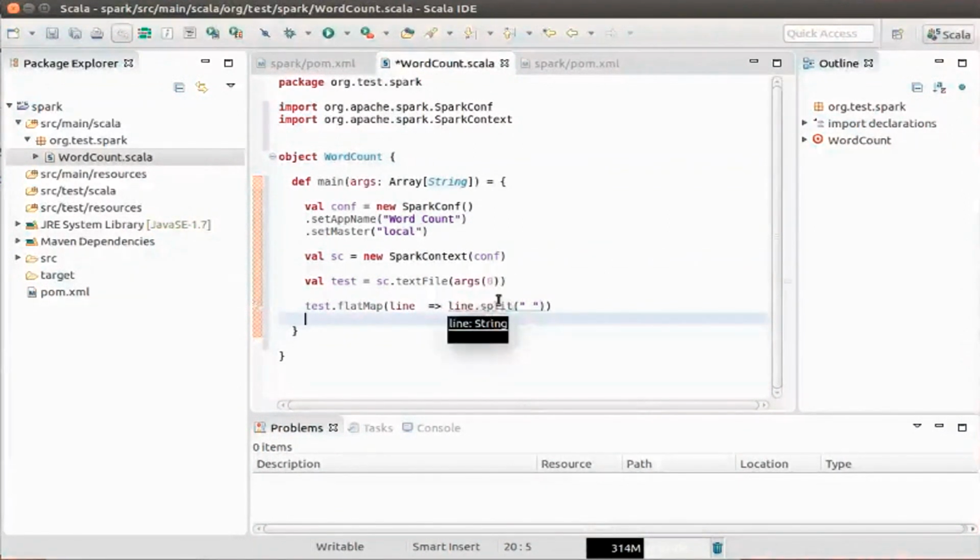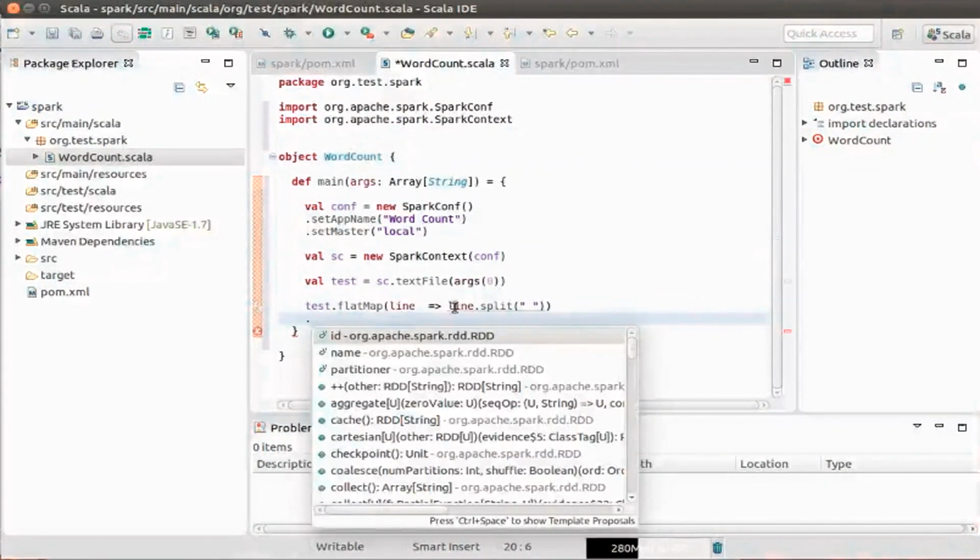By splitting each line with space as the delimiter, you get individual words. This is something that we did already, right? And the output of this flat map method is an RDD of strings.